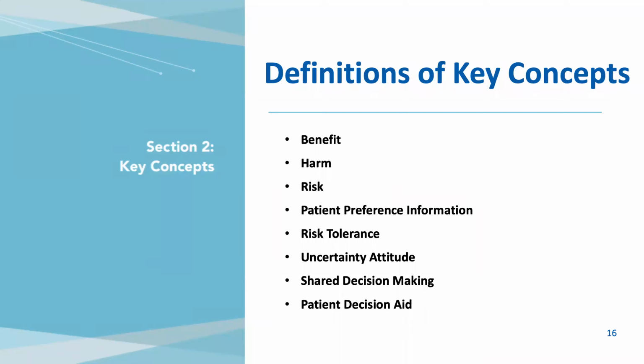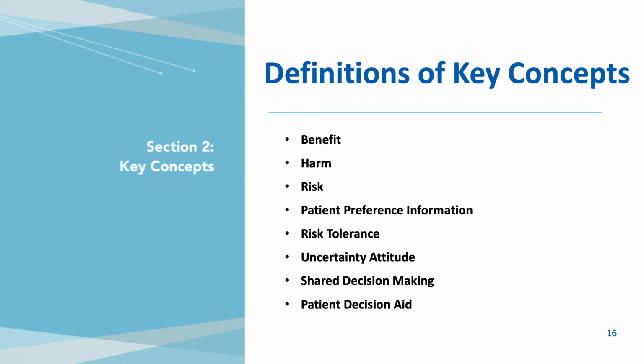So section 2 of the report talks about key concepts, and some of these terms I think are very familiar. We tend to use them as if everybody knew what we meant when we said them, but each of the terms that you see here on the screen has a very precise definition that it's important to understand as you think about best ways to communicate. So benefit, harm, and risk, and patient preference information, these have all been explored quite extensively by MDIC, by FDA, by a number of other entities as this move toward being able to help patients make the best decisions and also really structure the whole development of medical products with patient views in mind.